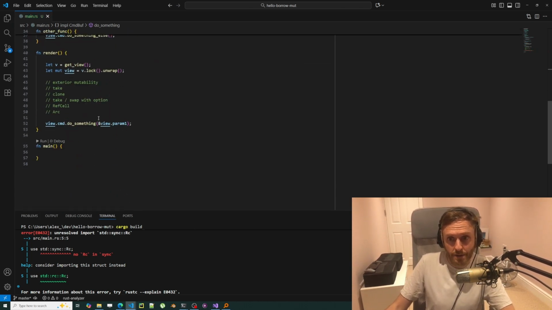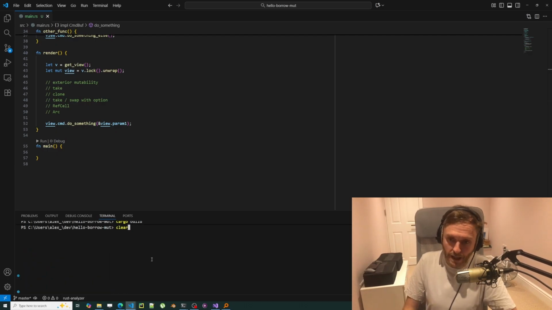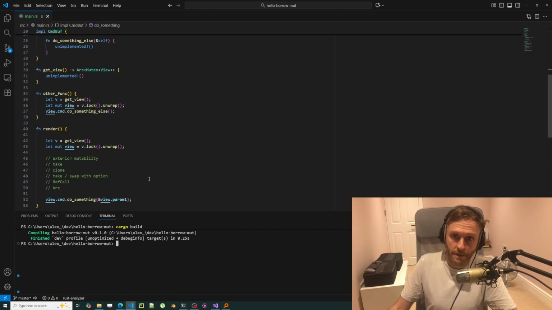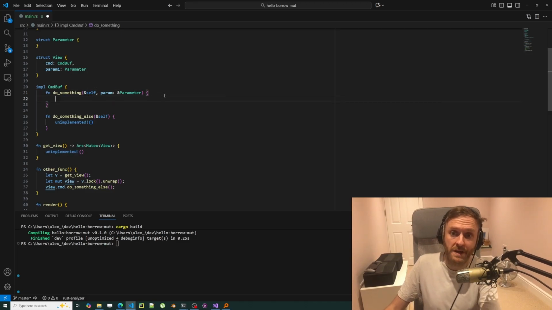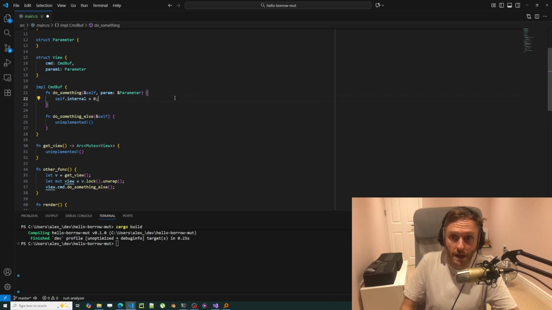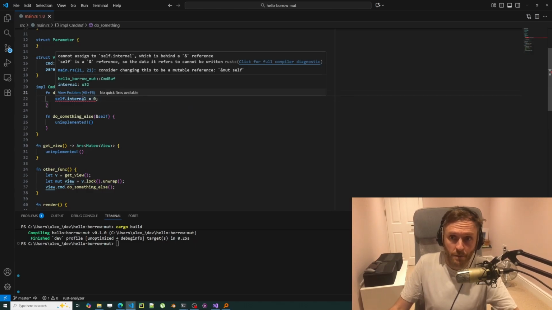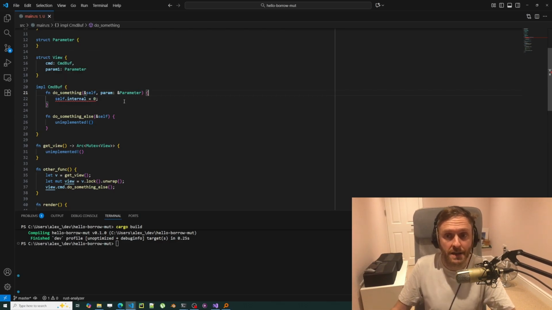If this compiles, okay, this is compiling now, and the API has stayed the same. We're not changing this to mutable, but the problem is that in here, I've got internal, but I can't set it, right? I can't use it.